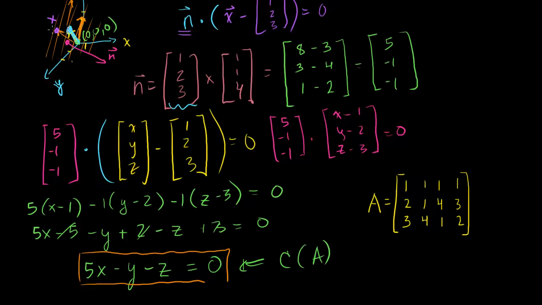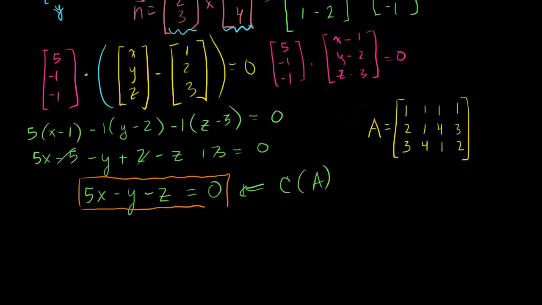How did I know that? Because I knew from the get-go that the 0, 0 vector is in my span, right? I knew that if I draw this guy in standard position, the point 0, 0, 0 is in my span, and I know that its endpoint is in the span. So this whole vector has to be in my plane, and likewise this whole vector has to be in my plane. So if I take the cross product, anything normal to these guys or any combination of these guys is going to be normal to the plane. We got this result right here.